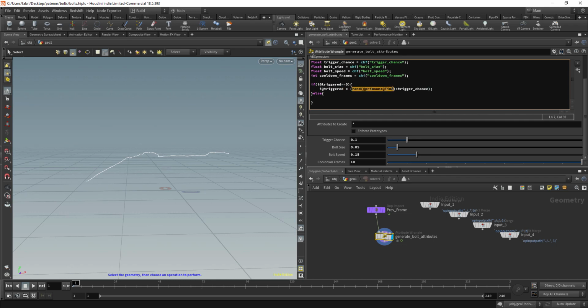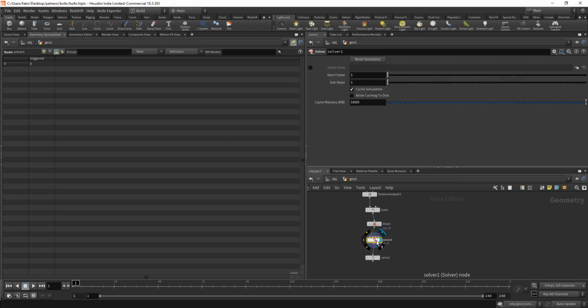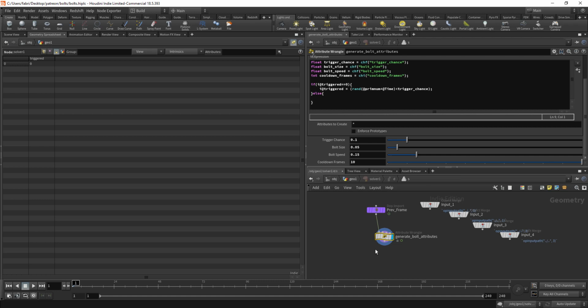Okay, good. So let's just very slowly follow the attributes here in the spreadsheet. Remember, this is very important, you need to have that pinned outside of the server itself. Okay, otherwise the values won't update. Okay, so let's say this first bolt at the first frame, it didn't trigger, and that's because I'm sure that the random function here returned a value that is larger than the trigger chance. So we can keep going, and eventually it's going to trigger. So let's say here, at frame 7, it's having a value that is actually triggered.